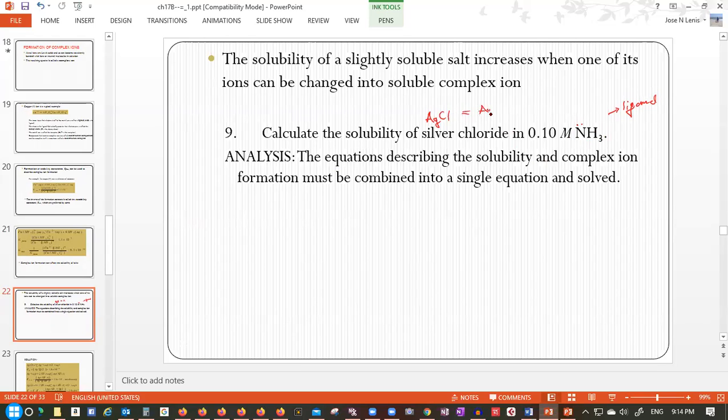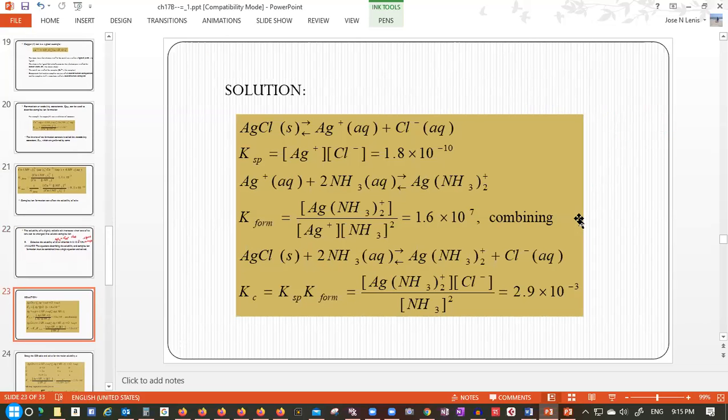This will form Ag plus and Cl minus. This is the solid, this is the aqueous, only one. This is the aqueous Cl minus. So this makes a good Lewis acid ready to accept a pair of electrons from here. That will form a complex. So you realize we have a complex. For a complex situation, we just need to do one extra step, but it's not complicated. I'll show you here.